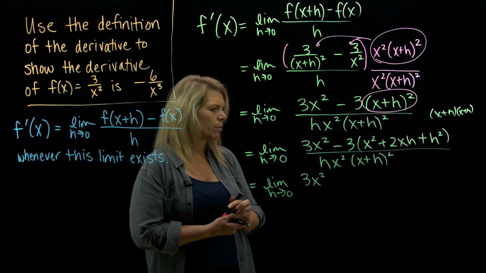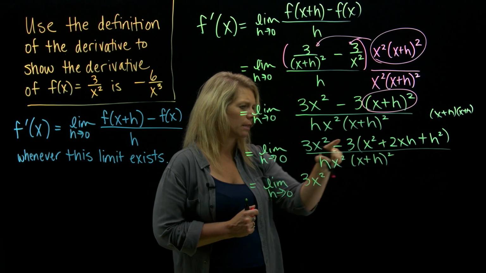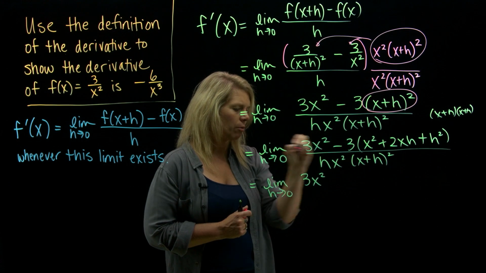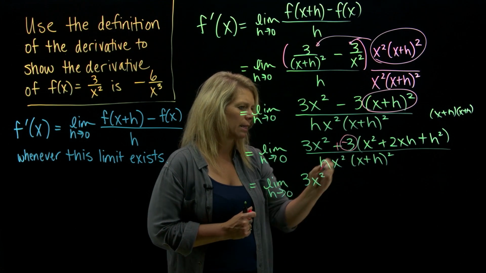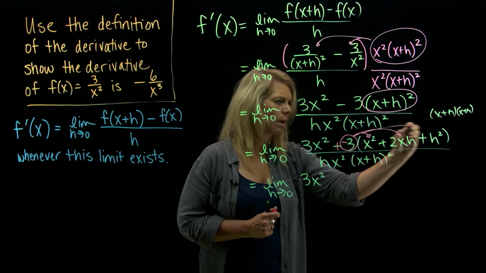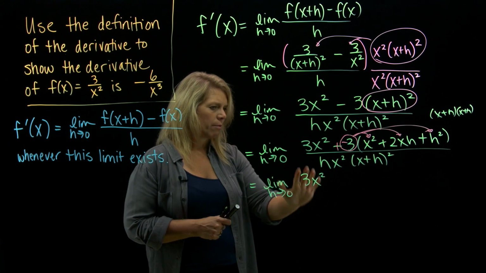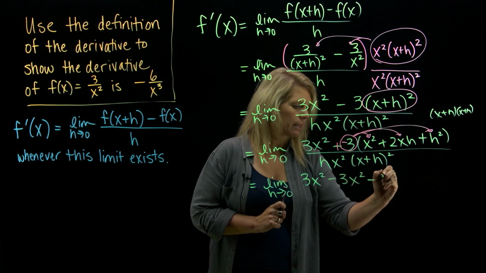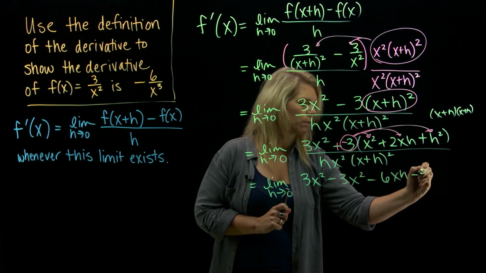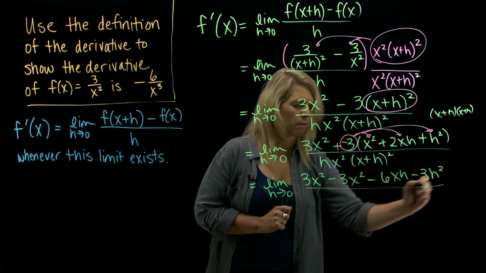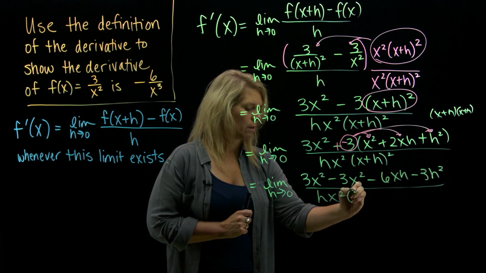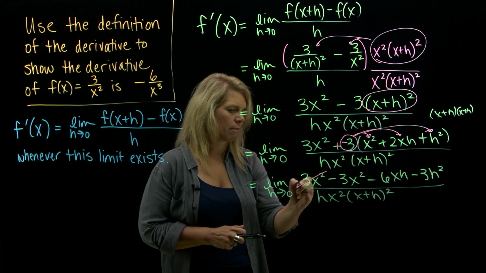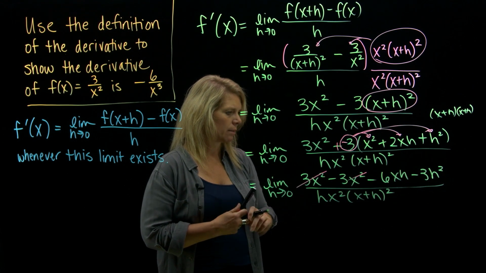Okay, so I'm going to go ahead and distribute through this minus 3 that's times this entire parentheses on the numerator. I do have to be careful to make sure I'm distributing through the minus sign as well. So I'm going to write that as plus a negative 3 just to remind myself to distribute through that minus sign. Okay, so I have 3x squared, and then I'll have minus 3x squared. Ooh, that looks promising. Minus 6xh minus 3h squared all over all this stuff. Okay, fun part next, canceling. 3x squared minus 3x squared, so that's good.